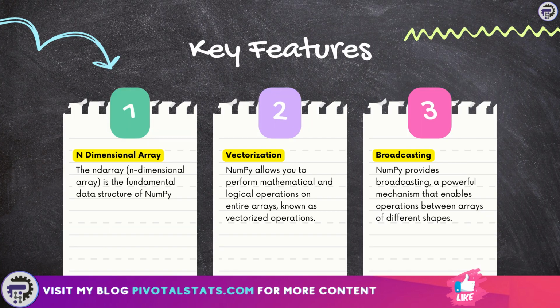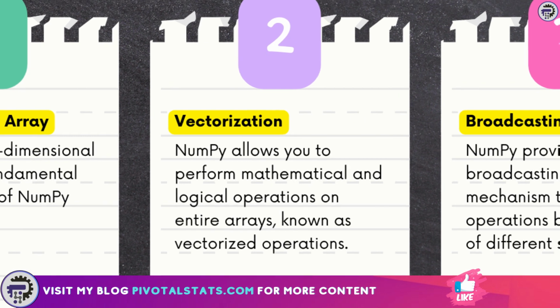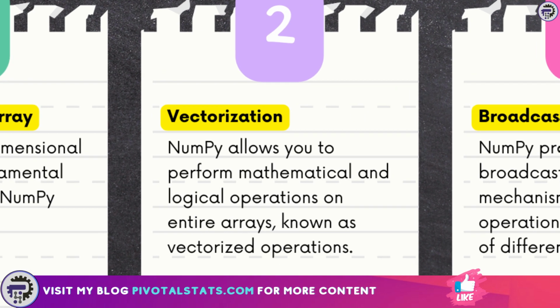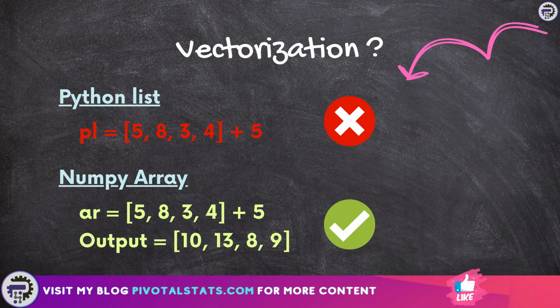Another important factor here is that NumPy supports vectorization. What do I mean by vectorization? For example, you have a list of values and you want to add a certain number to all the items within that list. A normal Python list will not be able to do that. But if you do the same action using the NumPy library, it is certainly possible. So let's say you have 4 elements in a matrix and you want to add 5 to each of those elements, then it is certainly possible using NumPy. For now, I think this is enough to give you a head start.